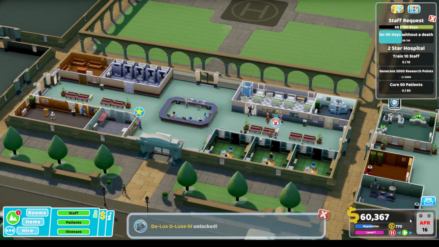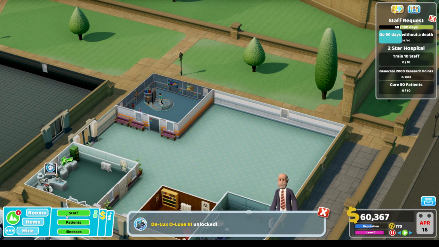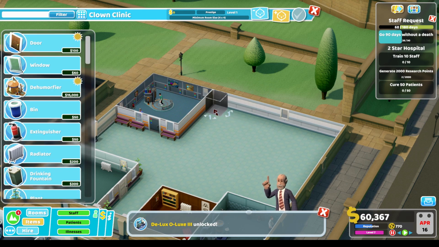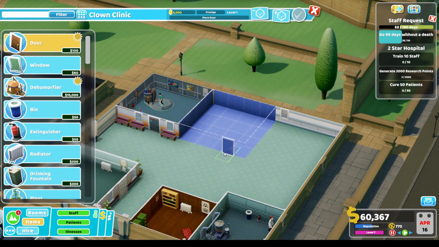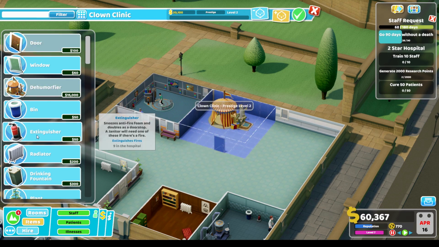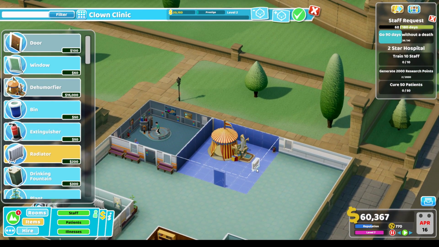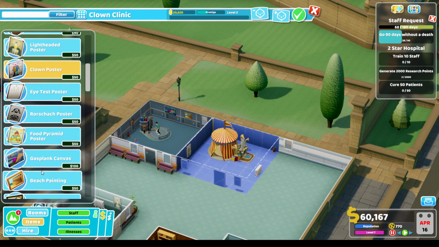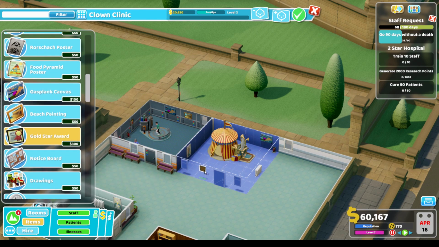Clown clinic is required. We don't have tons of cash. So what we're going to do is we're going to plop the clown clinic over here also. Not chromotherapy, clown clinic. It's a 4x4 room requirement. So there we go, clown clinic, like so. Gonna plop this in there. We're gonna grab a radiator here. We're also gonna put one over there. At the same time, we'll put a few of these windows in place. We will grab the clown poster over there. We will do maybe one of these guys over there, and the gold star over here.